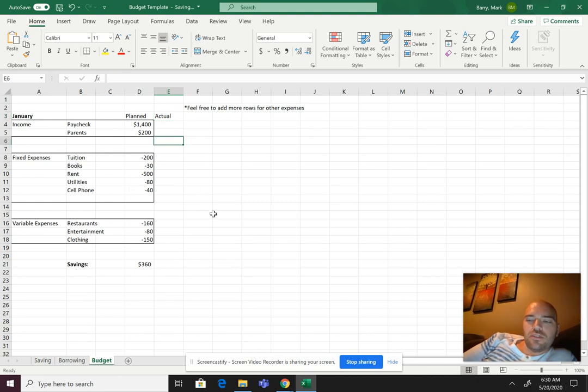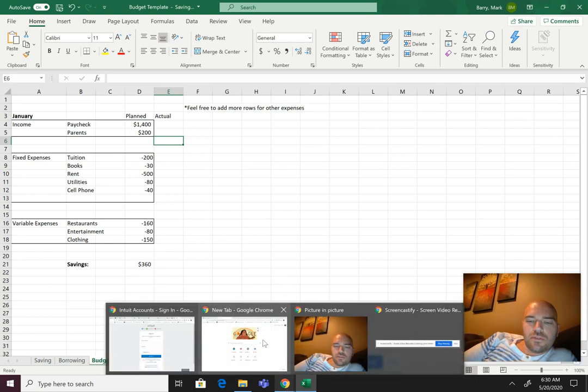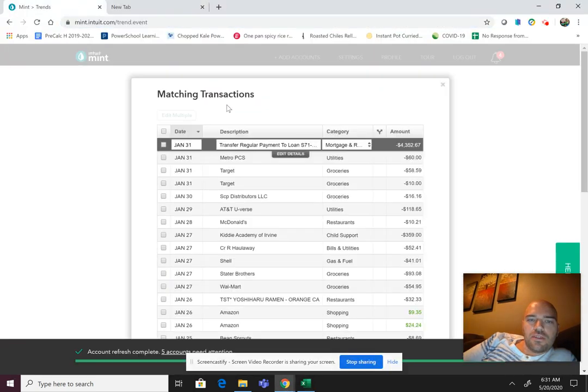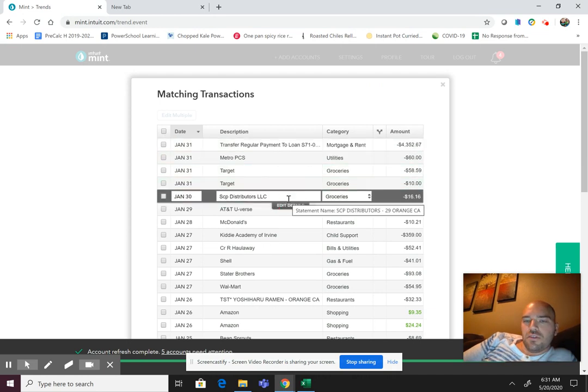Well, there's a couple different ways to do it. You could just look at your credit card statements and your bank statements and categorize all of your expenses. I have a website that I'd like to recommend here that does that for you. The website is called Mint, and what Mint does is look at all of your transactions. You link your credit card and bank account through a special link where it's allowed to view the transactions but not create any transactions. It's super safe. You can look into it.